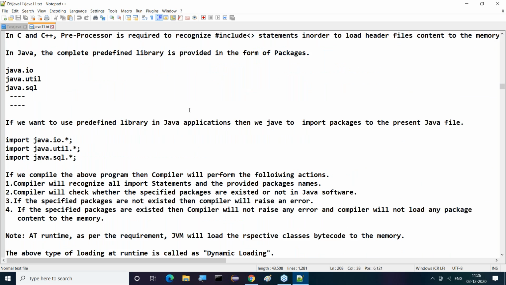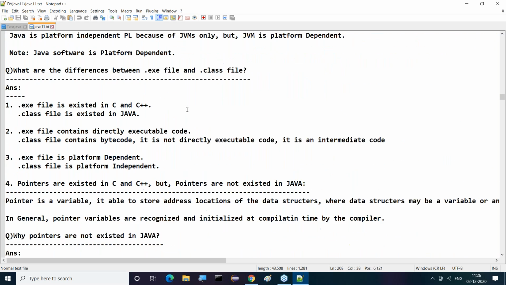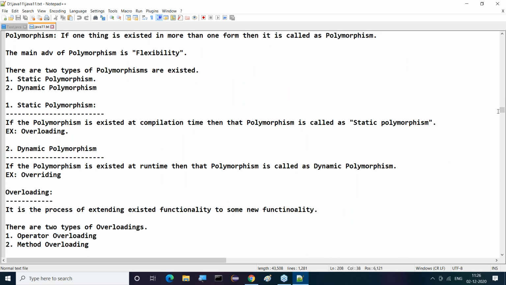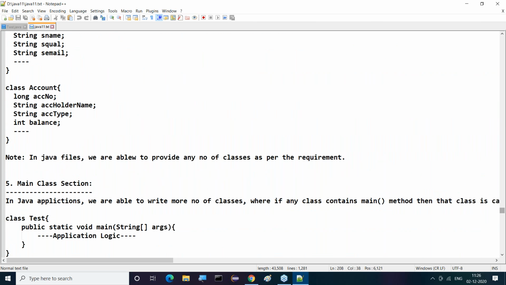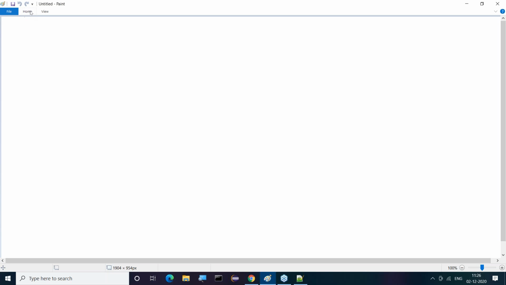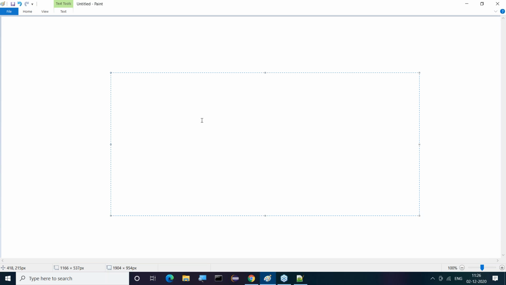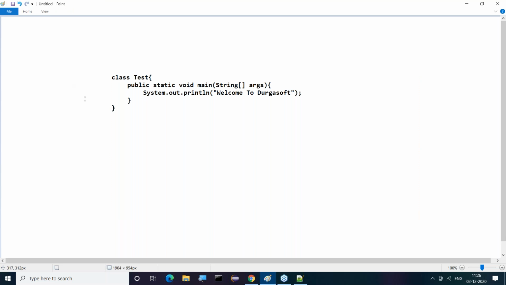Right, sir. Fine. Now let's come to this one. Apart from this content, this is completed. Now observe carefully. I want to explain each and every intersection in the first application. This is our first application. Inside this first application, what is the minimum information we have to understand?